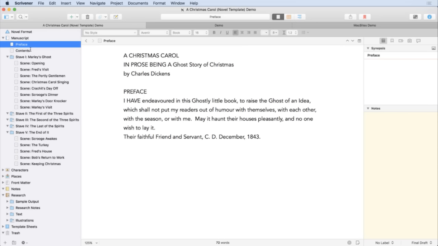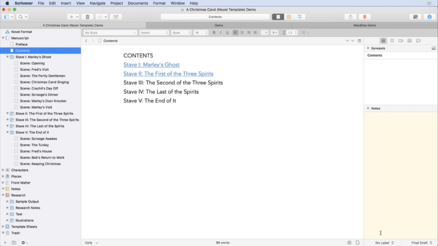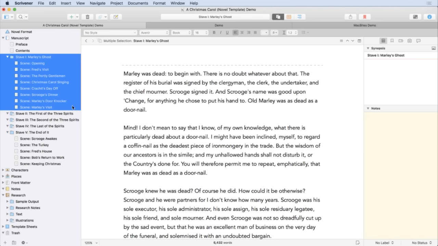So if I want to apply it to one, I have it selected on the left-hand side. I go down to label and I choose complete, or whatever the label actually is, and that has marked it as complete. And there's my contents. Now my contents is not complete. It needs work. It needs work because only 2 of them are links. There's other things that need finishing there. But luckily, Marley and Marley's Ghost, stave 1, is all complete.